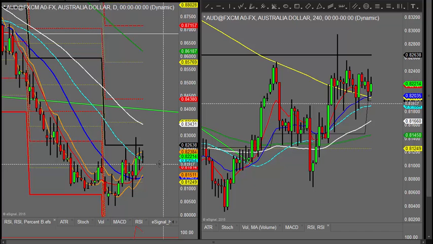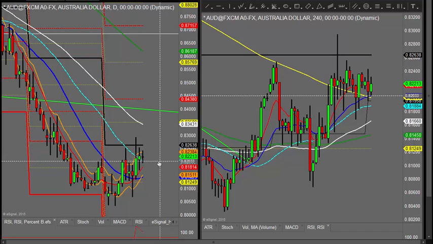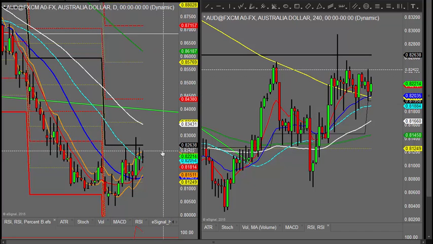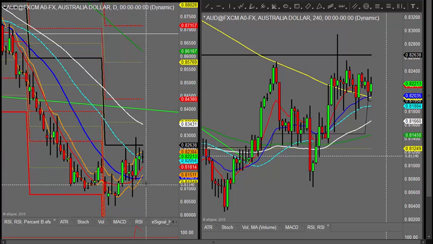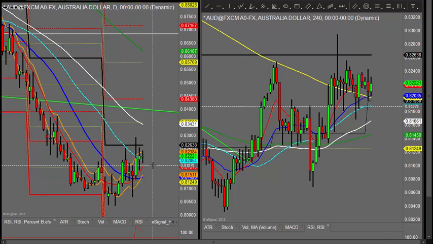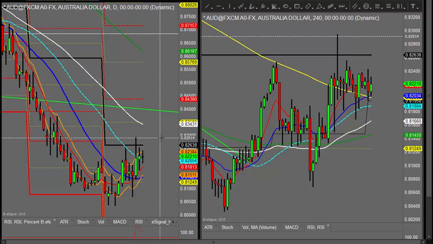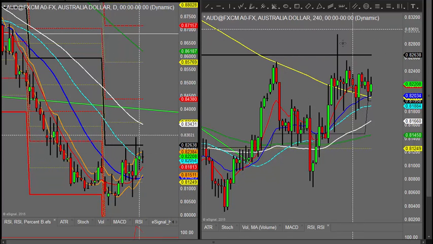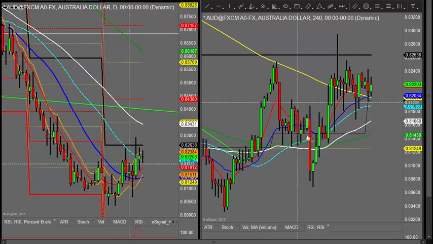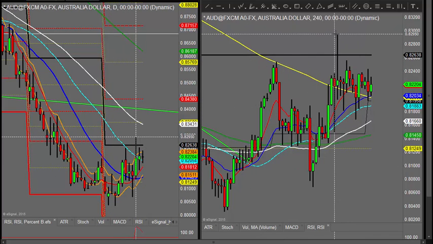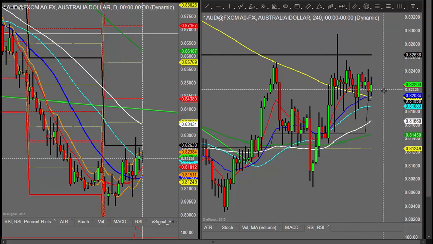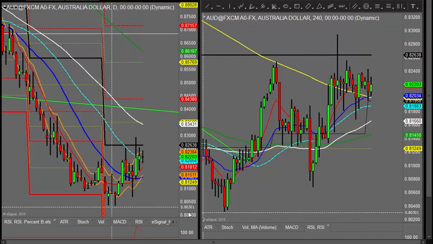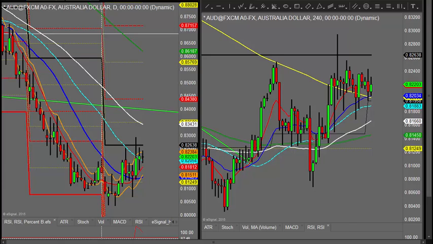Aussie dollar has done its best each time to try and push up each day, and it's been putting a couple of higher lows in, but not managed to always put the higher highs in. On this 4-hourly pattern, it's got this higher high here that pushed up on this second push last week, but very choppy. To me, it could easily roll either way.